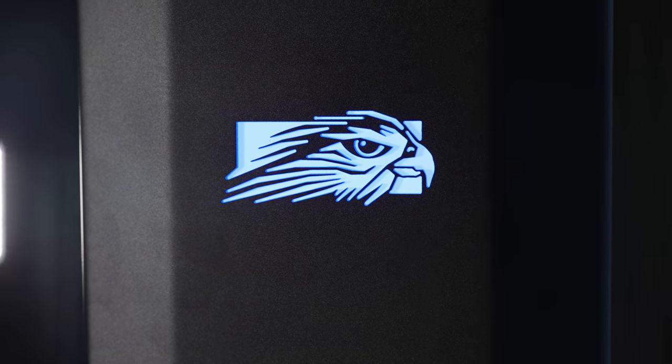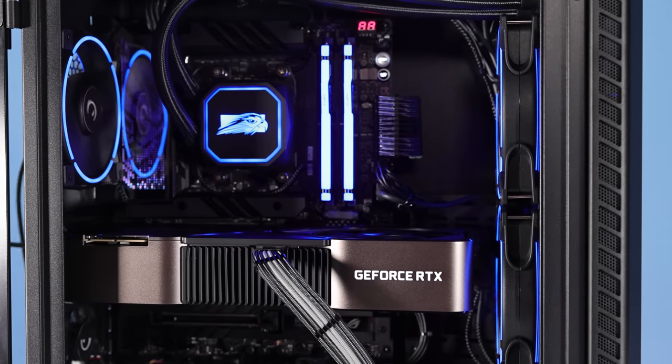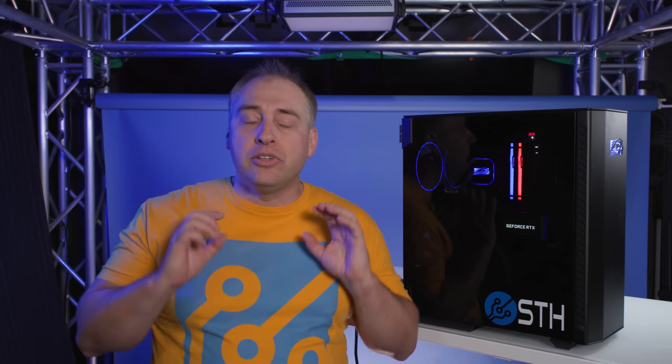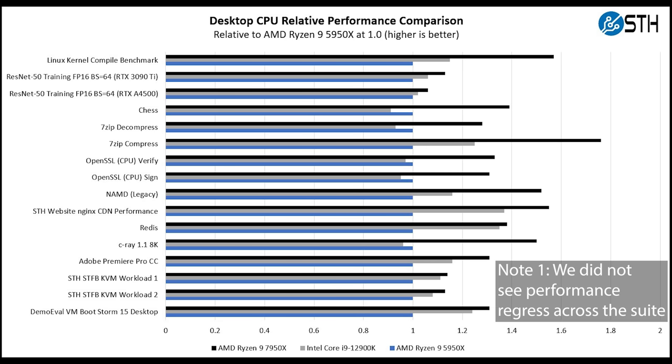So, we kind of look more at the professional side, and aside from what Ian was looking at, I just want to show you some of the things that we are seeing. Just generally here, we are seeing absolutely excellent performance from the AMD Ryzen 9 7950X. This CPU has pretty high clock speeds, and we're often seeing clock speeds well over 5 gigahertz cooled in the system, which is awesome. We are seeing turbo frequencies over 5.7 sometimes. I mean, this is just an insane system.